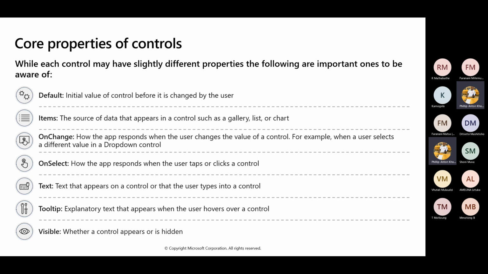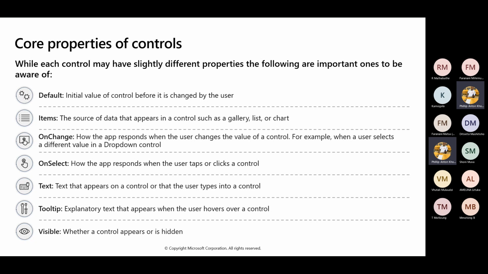And then we also have a tooltip, which is an explanatory text that appears when a user hovers over a control. So let's say the information you're requiring is not clear. You can use a tooltip to explain exactly what you want from the user. Once they hover around that data card, a tooltip will appear to say, okay, we need A, B, C, D, you know?